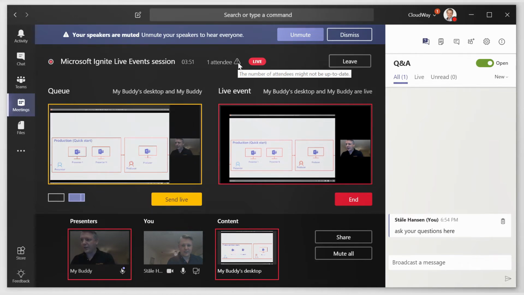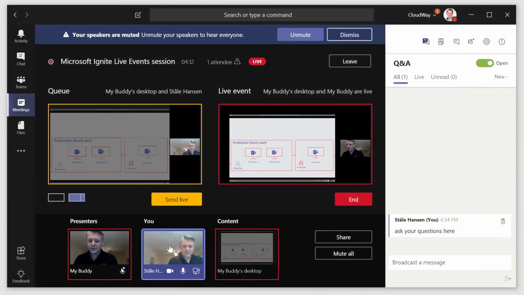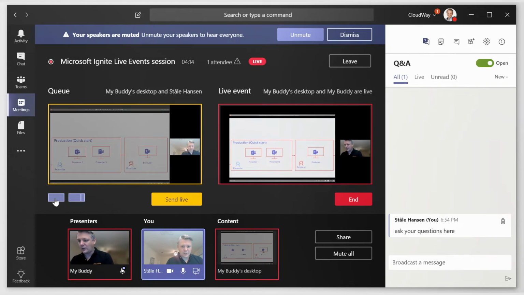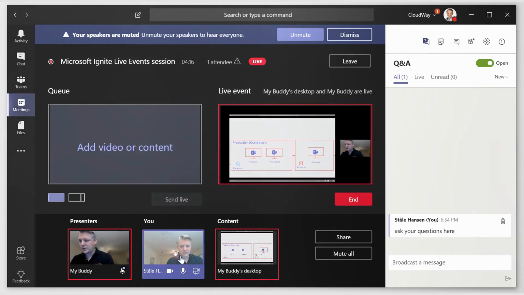You also see here a number of attendees watching, and this is a new feature so that you actually get to see how many are watching the stream, if it's 0, 5, or 10,000. That's really cool, right? And then you can change the view during the presentation.